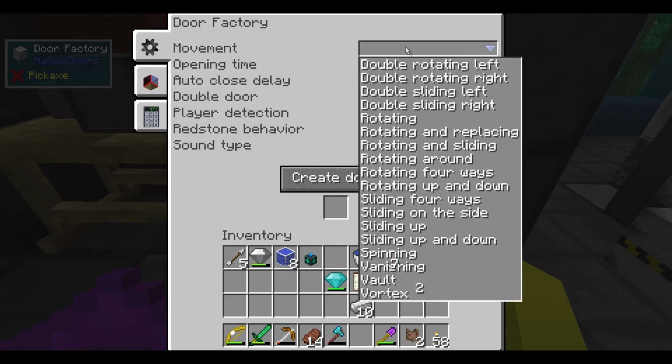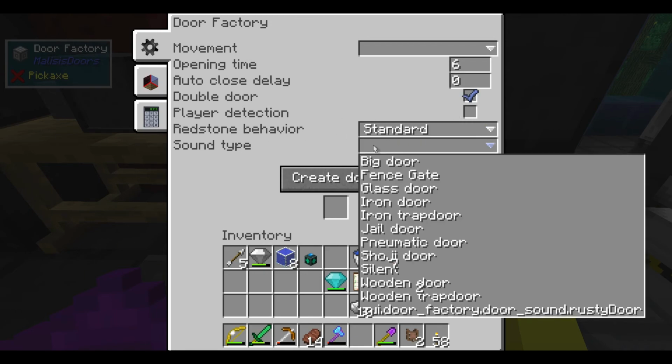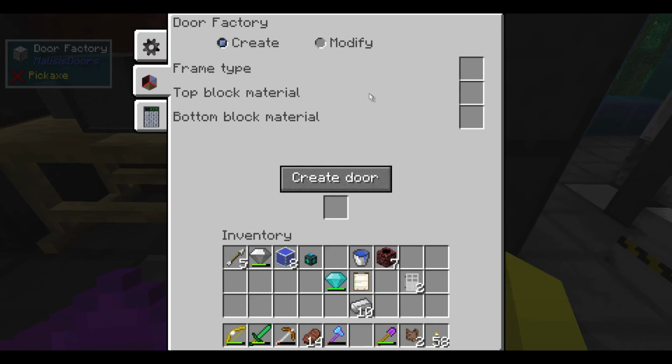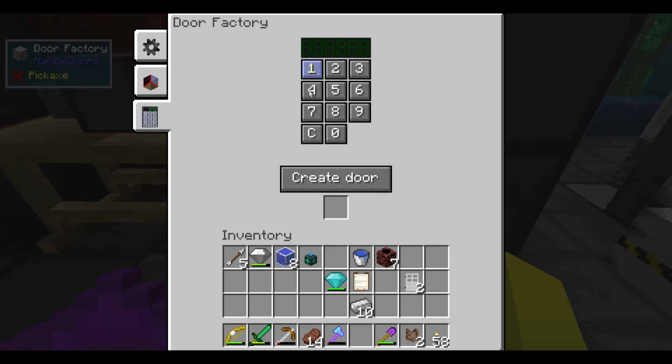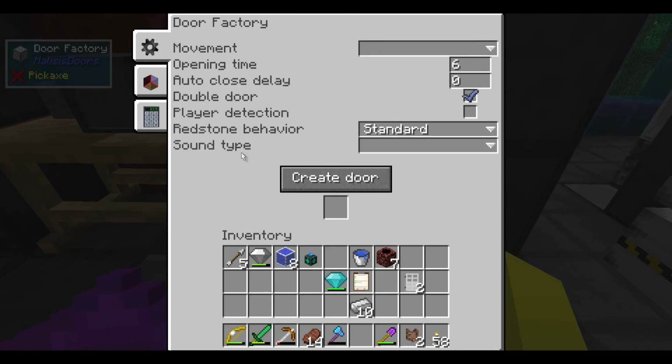Okay, movement, double sliding, spinning, oh boy, okay. Opening time, auto close delay, double door, player detection, redstone behavior, okay. Sound type, oh wow, this is very custom. Materials, modify maybe an existing door. Digicode, oh, you can put a code on there. Right. How about we... I'll come up with a design and we'll try it out.